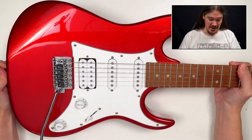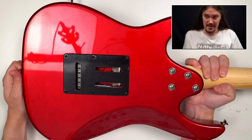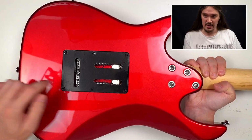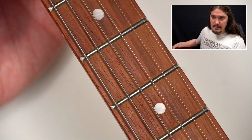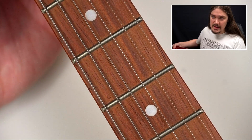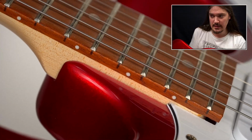This is a high gloss finish, and it is of course candy apple red. The same on the back, there is still protective foil here on the cover. The neck is satin, and it's very smooth and fast. And here's a close-up of the fretboard, it doesn't seem to have any finish on it. The neck joint looks clean.